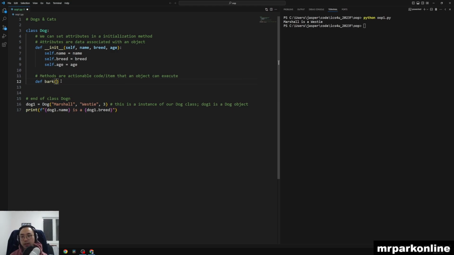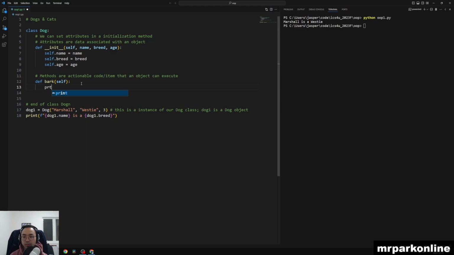A dog can bark, with no arguments required, and it can just print a bark like that. Then in our code, when we're actually using our dog object, we can ask the dog to bark like so. Now if we execute our code, we'll still output our access of dog1's name and dog1's breed, and dog1 bark, and we can get it to actually bark.